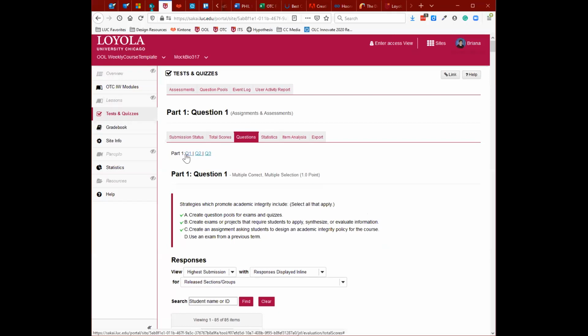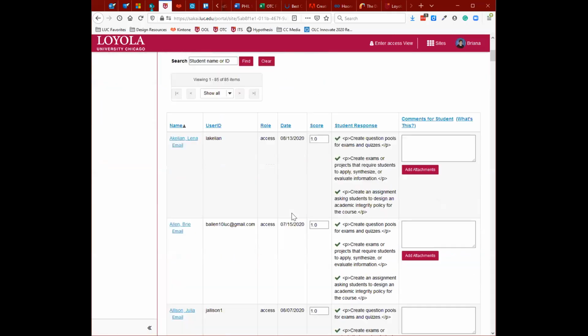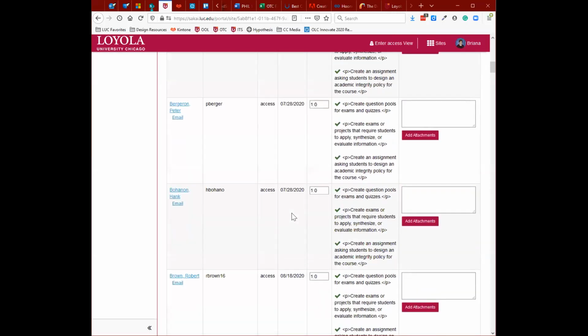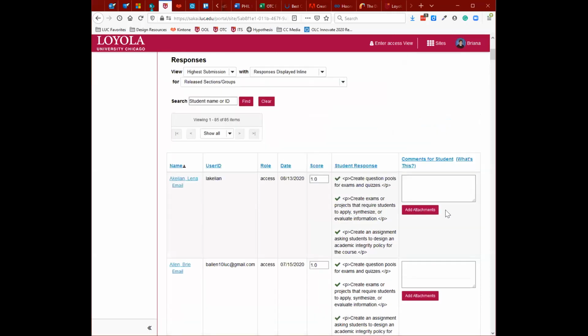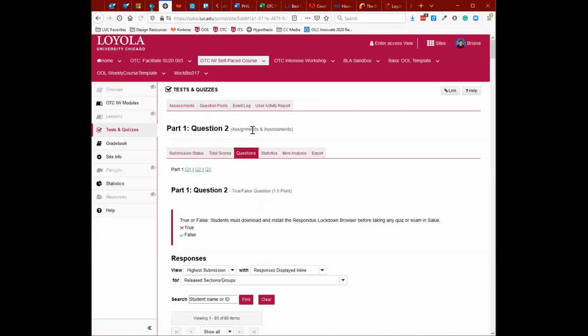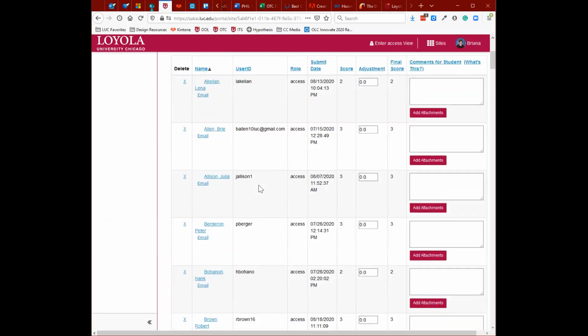So you can see question 1. This is all of the question 1s, and I could read everyone's answer, and I could add any commentary that I needed to or wanted to for that question, and I can quickly go through each question and add any feedback. This is really helpful when you are grading short answer and essay. That way you can just read everyone's short answer essay for each question rather than doing it individually. You can also take a look at the total scores, so you can just see everybody's overall score.